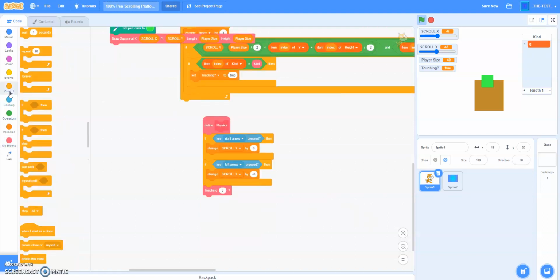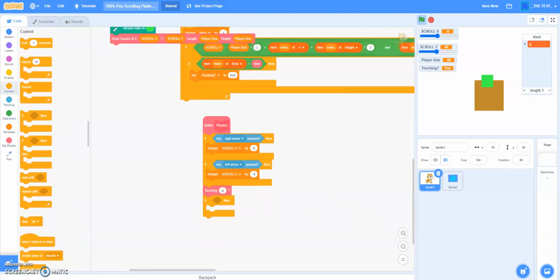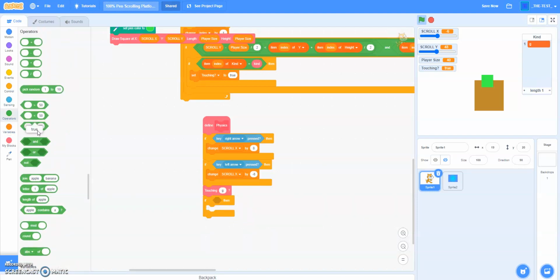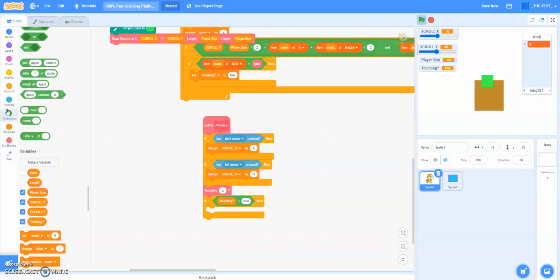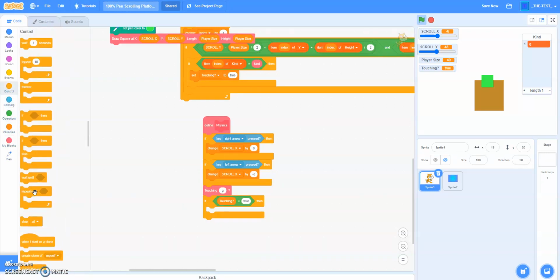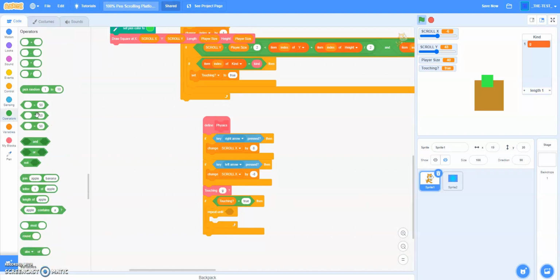Touching ground, if it is equal to true, which means you're touching. Then say repeat until touching is equal to false.